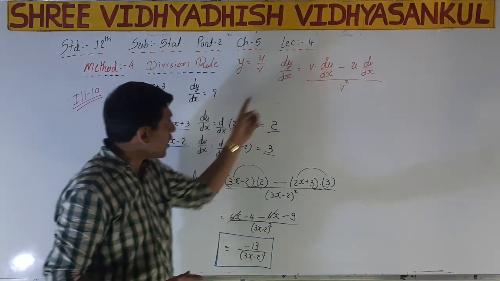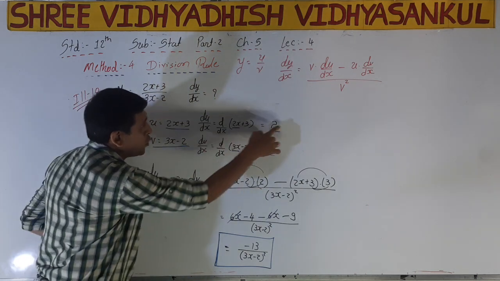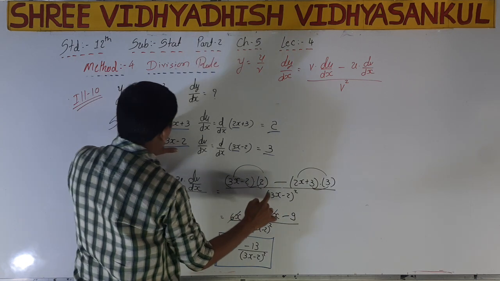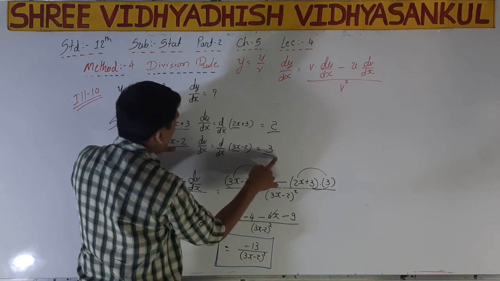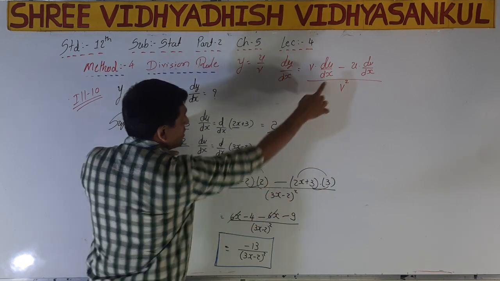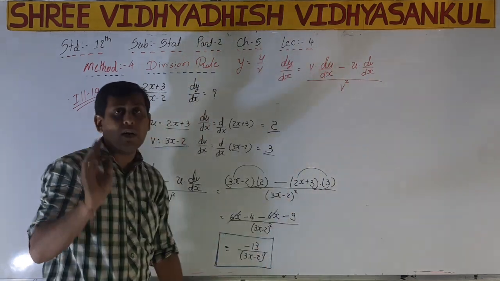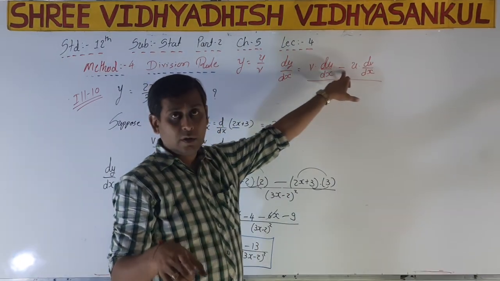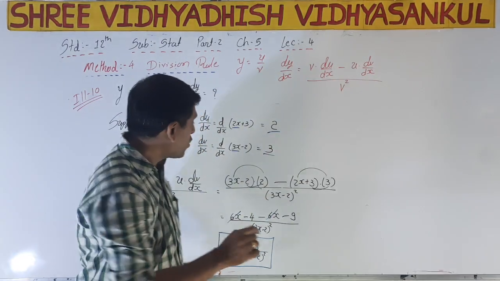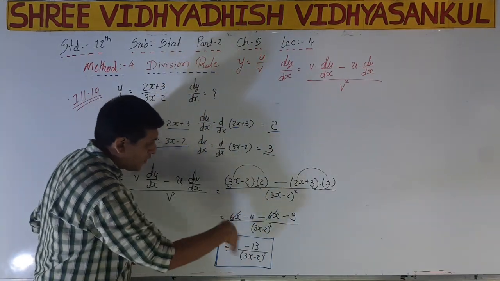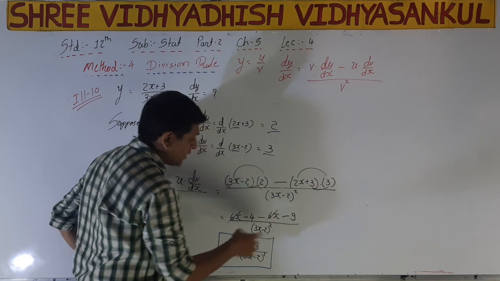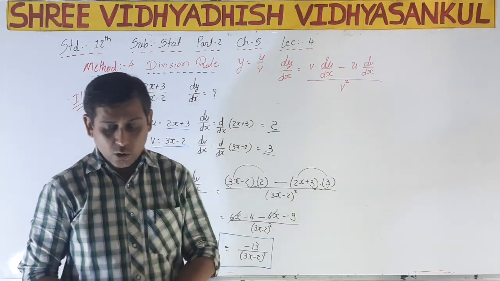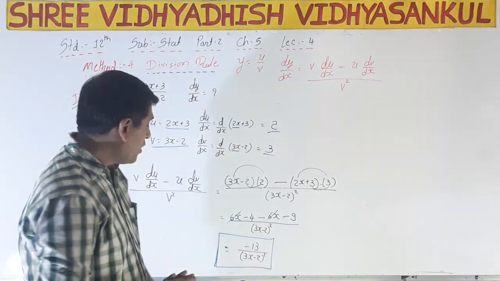Now here formula cross multiplication, v into du by dx, these two I am writing these (3x minus 2) into 2 and then u into dv by dx, so (2x plus 3) into 3. Between these minus sign is here. In the division rule we have to write minus, in the multiplication rule we have to write plus into the formula. Okay, so here I am just simplify that 6x plus minus cancel and minus 4 minus 9, that is minus 13. So here your illustration number 2.